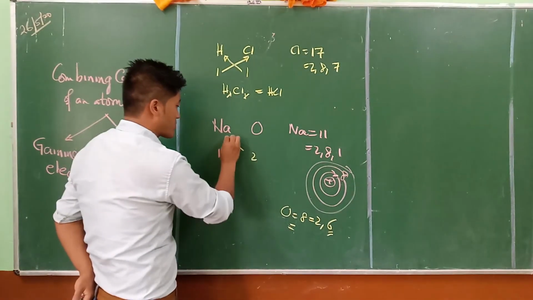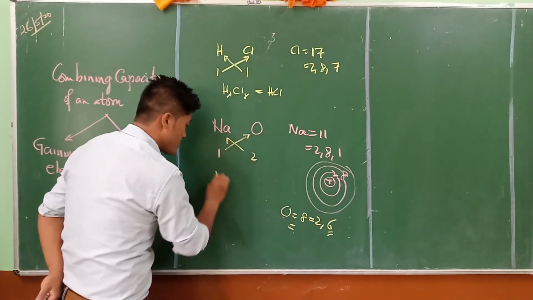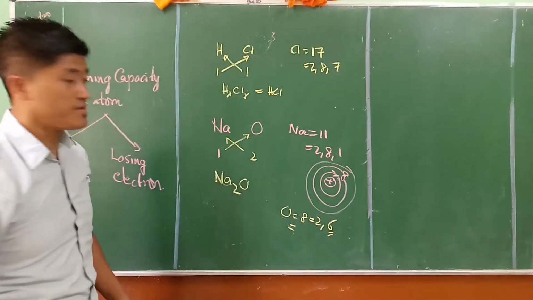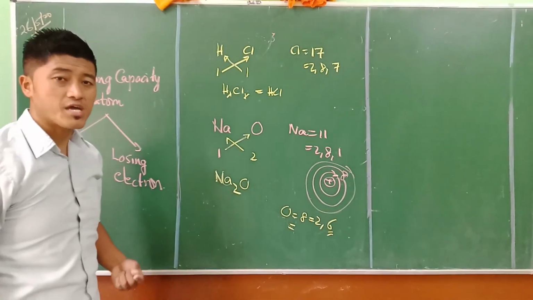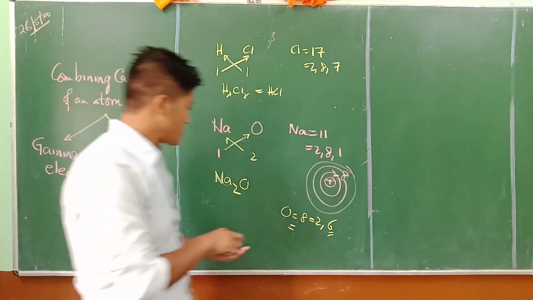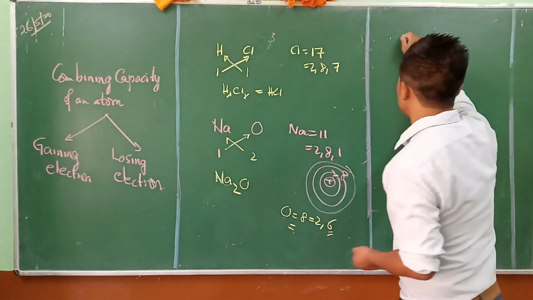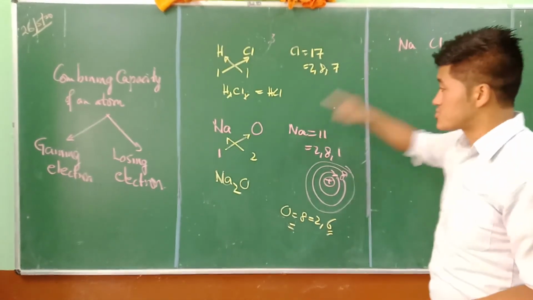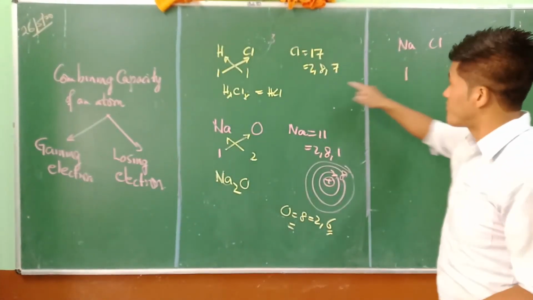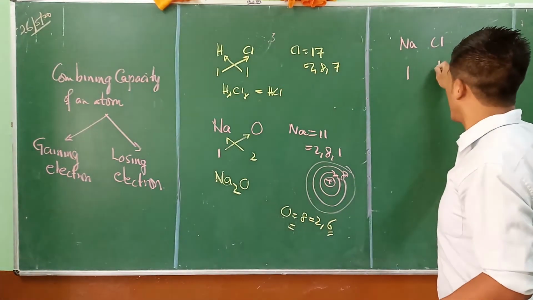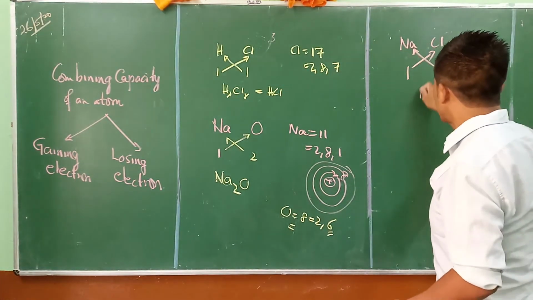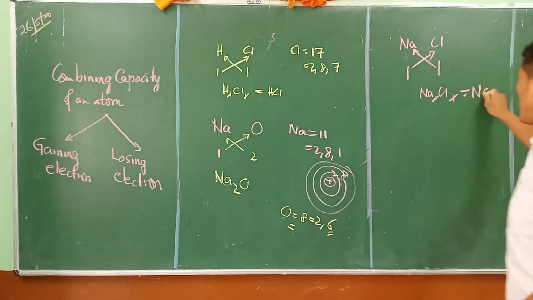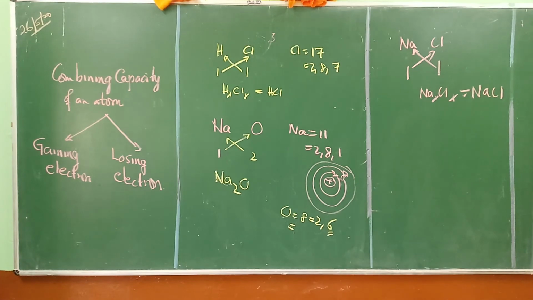Now we are going to multiply in a cross way. Na 2 and oxygen is 1. Whether right or not doesn't make any difference. So this is the way by which we take out the chemical formulas. I will take one more example here. That is the case of sodium chloride, NaCl. Again, the valency of sodium is 1 and the valency of chlorine is 1. And if we multiply straight away, we get Na1 and Cl1. This we can cancel and we will get NaCl. Is that clear?